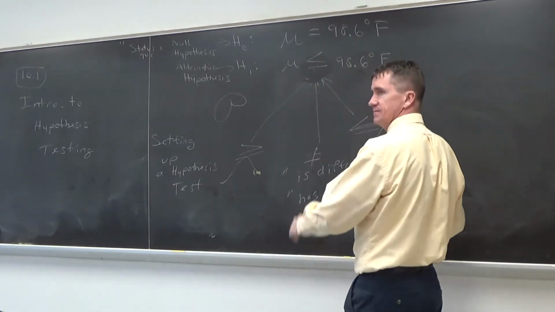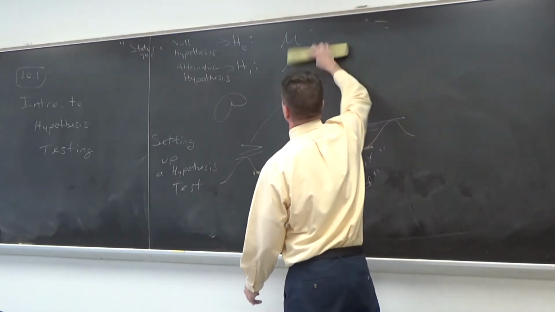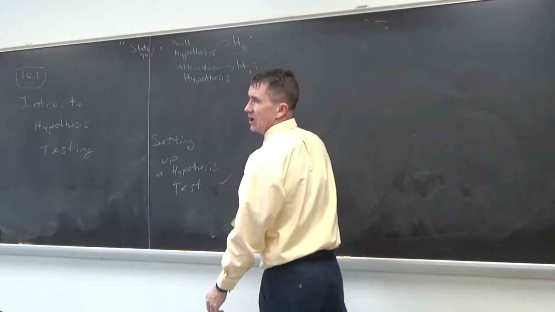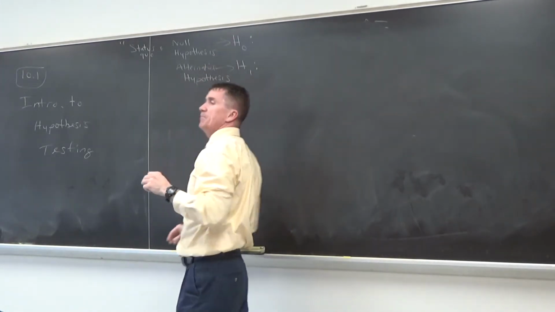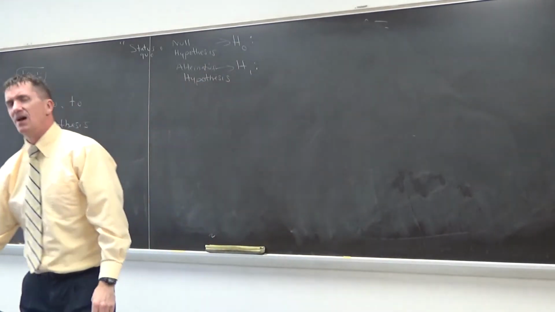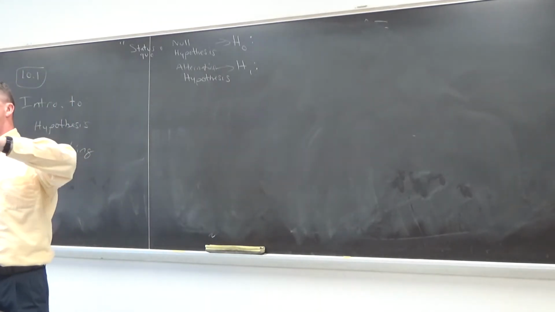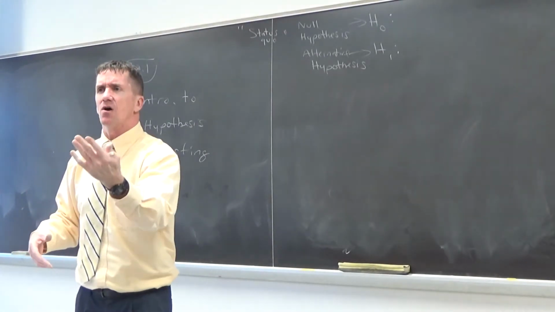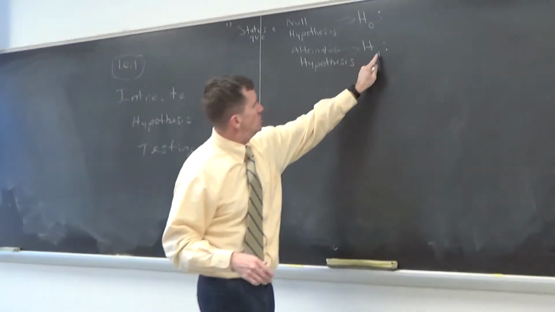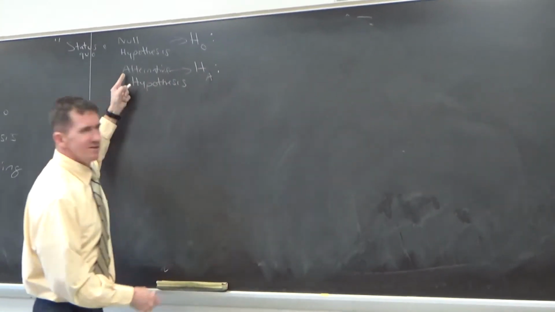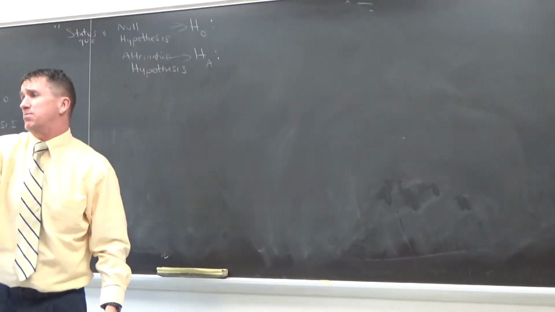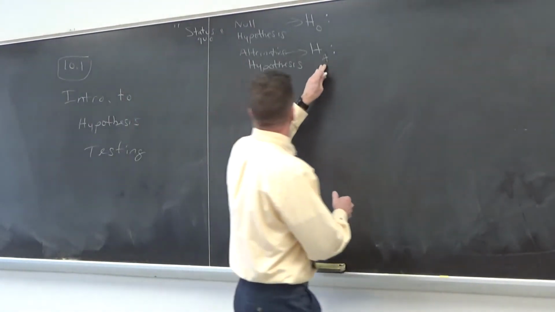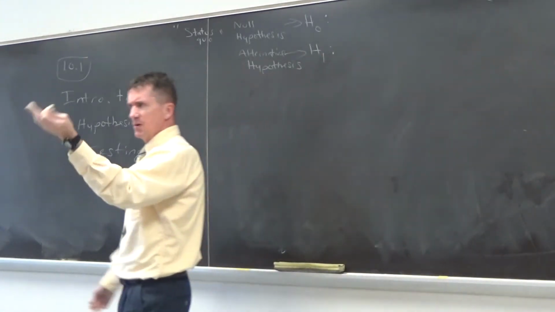All right, let me try one. Let's see how good you are. Everyone, you can leave that up because that's always there. This is always here. This is the null hypothesis. This will be the alternative hypothesis. By the way, I do want to point out, a lot of you might read literature on the internet. You like to research statistics on your own. Some stat books use an A here for the word what? Alternative. If you prefer that, please feel free to do that. Some stat books put H sub A for alternative hypothesis. But your textbook uses this, and I want to stay consistent. I'm going to put an H sub 1.